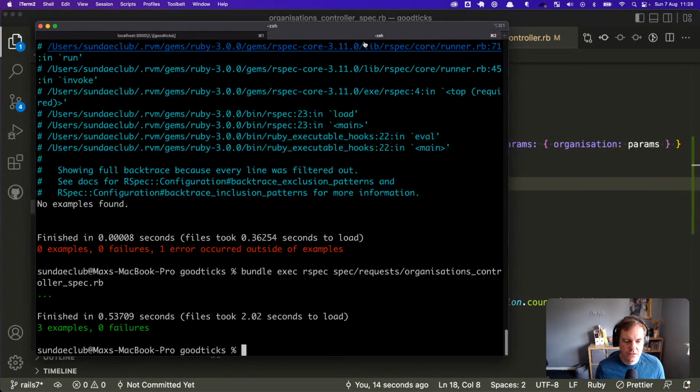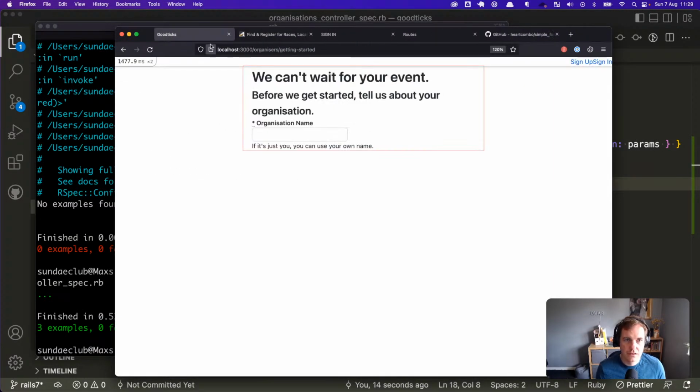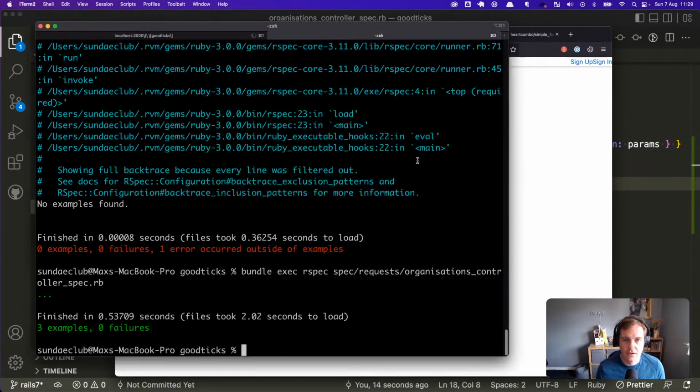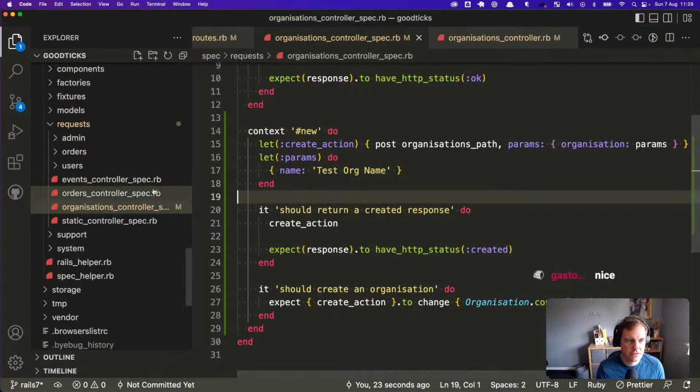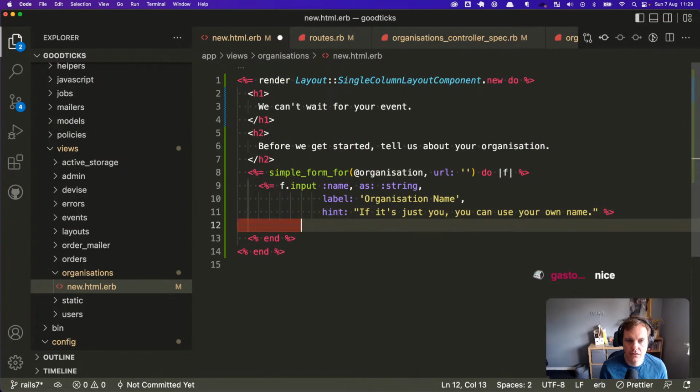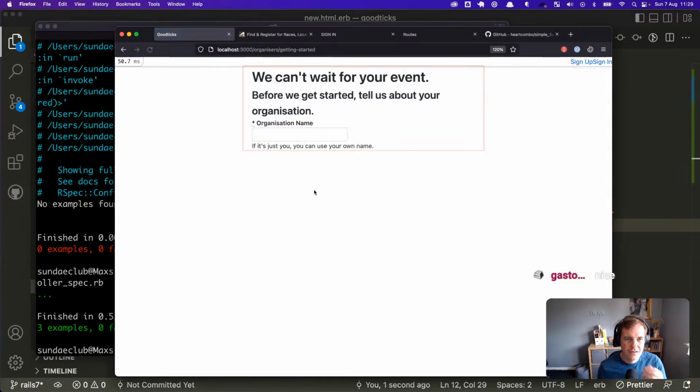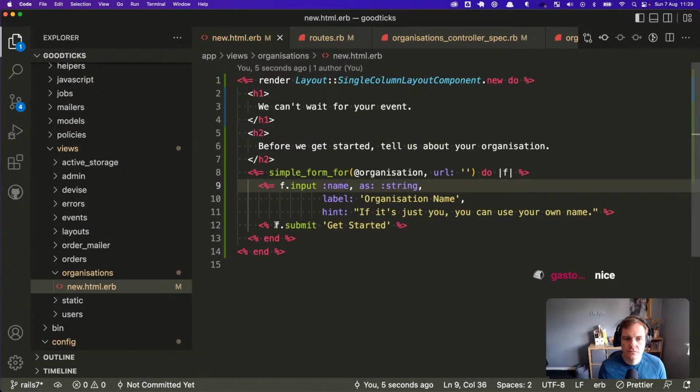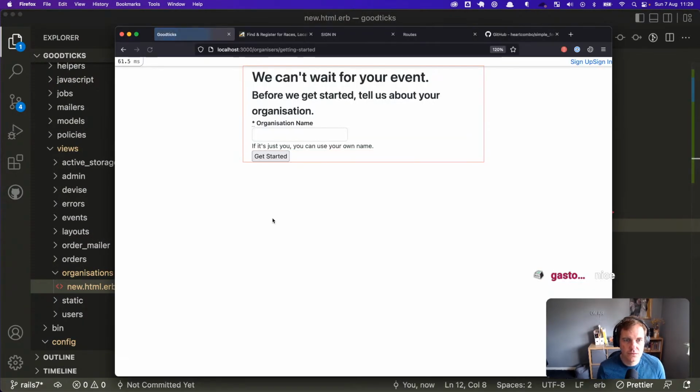Cool. Okay, so does it work on the front end? We can go there. So refresh this. Oh, I haven't got a submit button. There's no way to actually do the submission. We want to do that in our view. And in here, chuck in a button. I'm missing an equals there, so no button showed up.